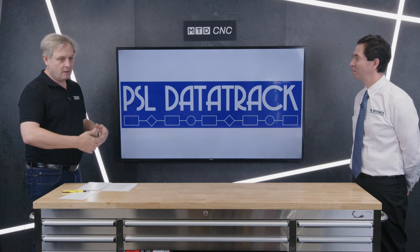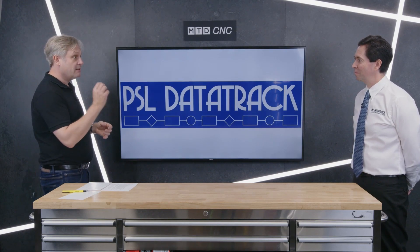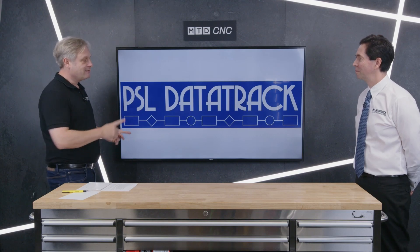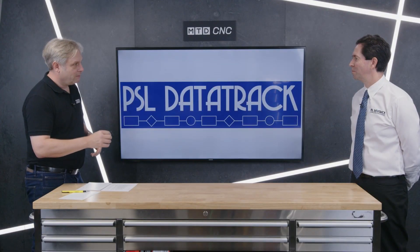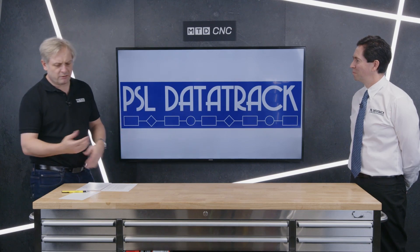If you've been running for 10, 15, or 20 years with data in Excel spreadsheets, you don't have to re-key all of that. Mark from AW Engineering made the transition from Excel spreadsheets to PSL Day Track and found it really simple — good initial training and quite an intuitive system. PSL will help you clean up your existing data, verify it, and import it into the relevant modules, giving you a kick-start rather than having to enter everything from the ground up.